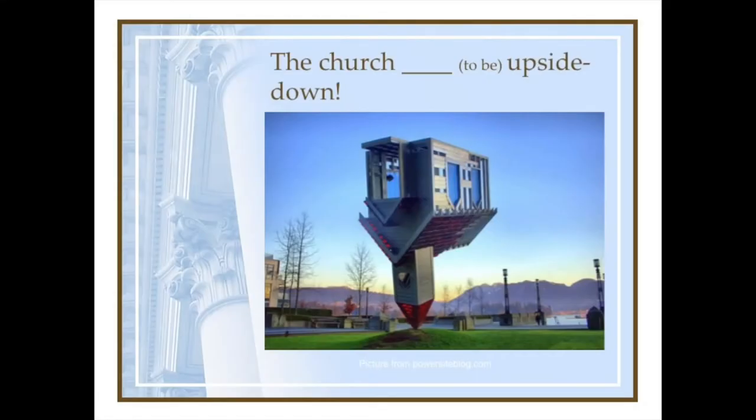Let's practice using some irregular present tense verbs in a sentence. Which form of to be would fit in the sentence on this slide? The church blank upside down. I hope you put the word is in the sentence. The church is upside down would be a sentence in the simple present tense.